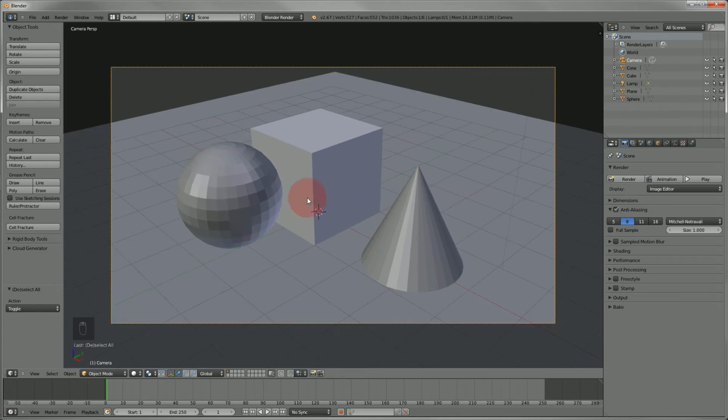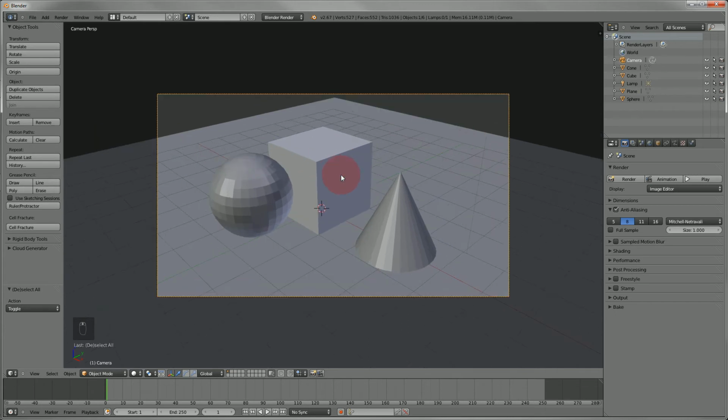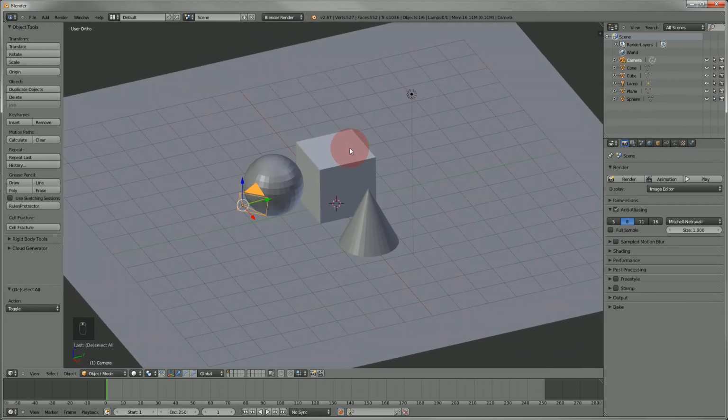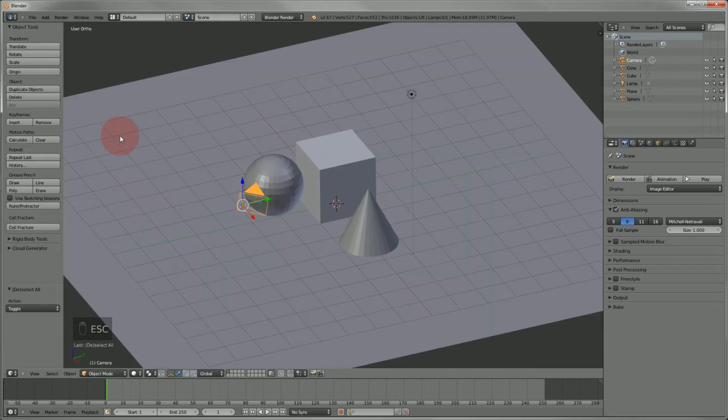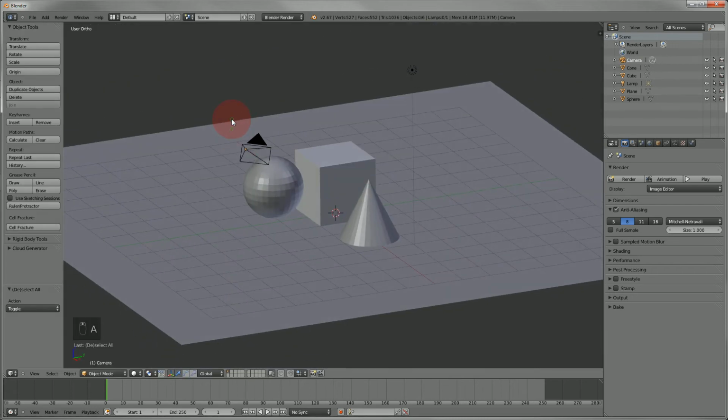Okay. And all of our objects are already in the camera's viewport, so that's good. We don't have to move them around, and we don't have to move the camera around. So at this point, let's just go ahead and come over to our Properties panel and click on Render and see what we get. Okay, so that ain't bad. Now, in order to get out of this right here from viewing our rendered image, we're going to go ahead and press Escape. And now we're going to learn how to render using the Cycles render engine.